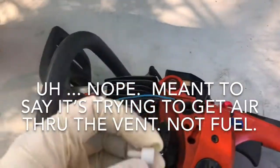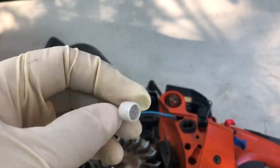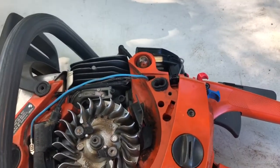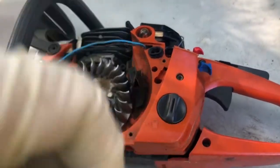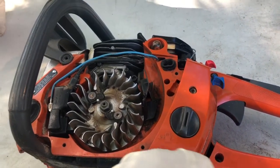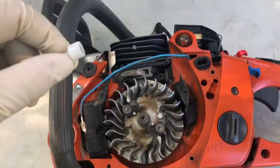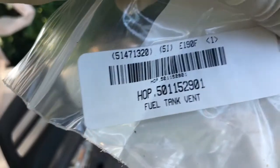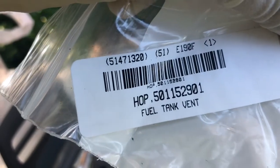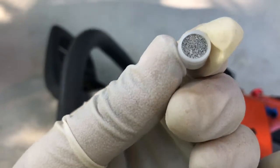In the old days, I guess there were little external vents for the tube on the old Stihls, and some places I even found gas tanks where the cap was vented itself, just like in a car. But on this saw, the 460, it's this little thing. So this is a 501-152-901. I think that's a Husqvarna number. And it's almost like a little stone, pumice, something.